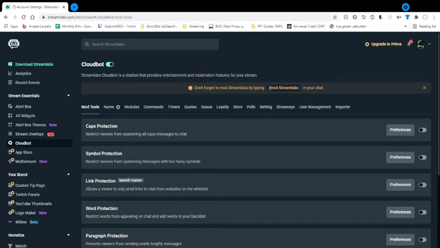So turn all of this on, do a couple streams, but before you'll notice anything actually working, this will only work if you yourself, the broadcaster, does it. You want to go in your chat and just do /mod space Streamlabs. Once you've done that, then either that stream or the next stream, that's when you should notice all these things are working. So don't forget to mod Streamlabs, because it needs to have moderator privileges to be able to do all this stuff in your stream.